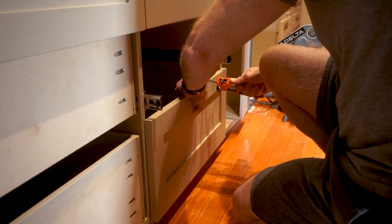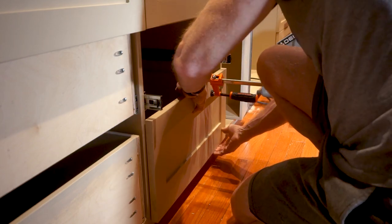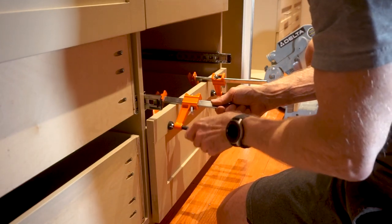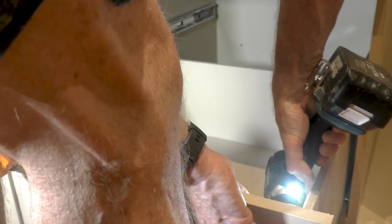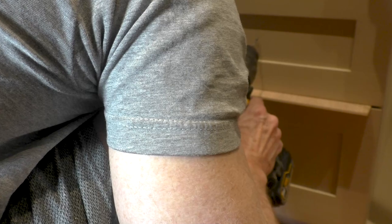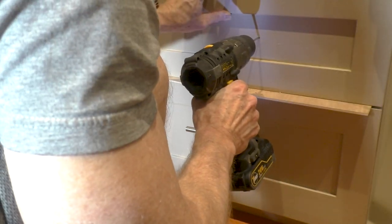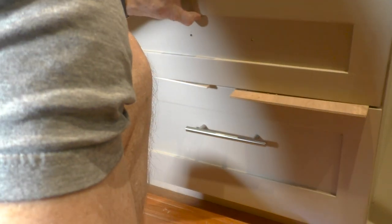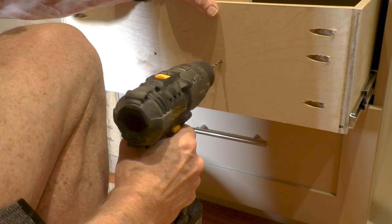To attach the drawer fronts, I started with the bottom drawer, clamped it in place, and then screwed it in. And then to put the second drawer front on, I used an 1/8-inch piece of wood that the drawer front could sit on top of so that it had a consistent gap between the top and the bottom drawer fronts. And in this case, because I was unable to clamp the drawer front in place, I drilled the holes for the drawer handle and used the drawer handle screwed tightly to position the drawer front before screwing it in place.